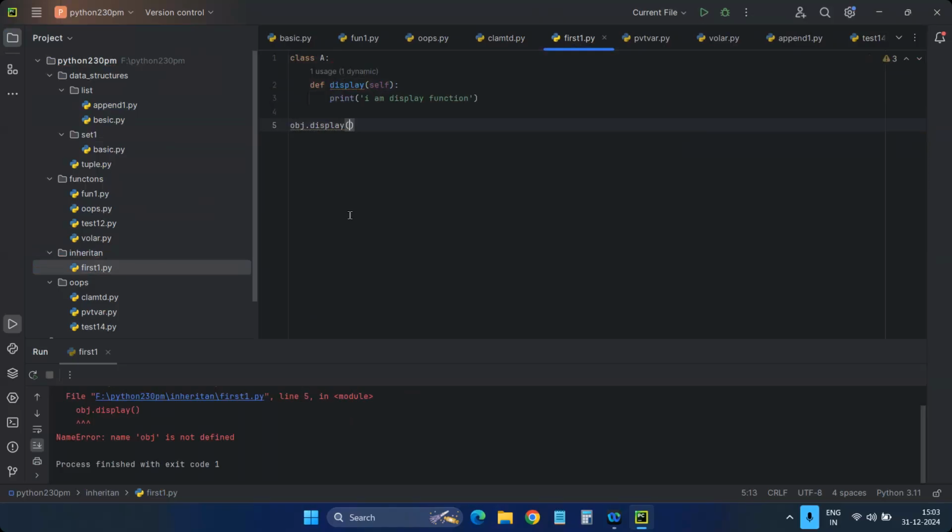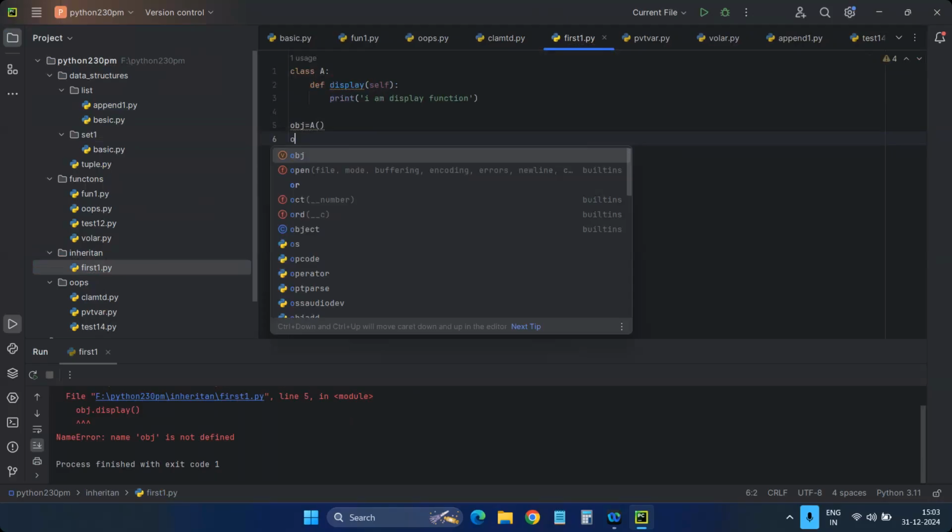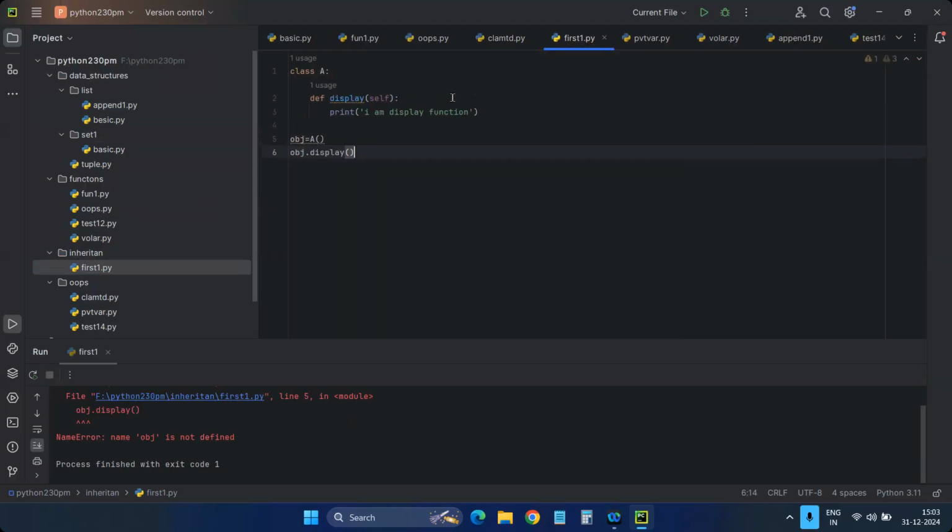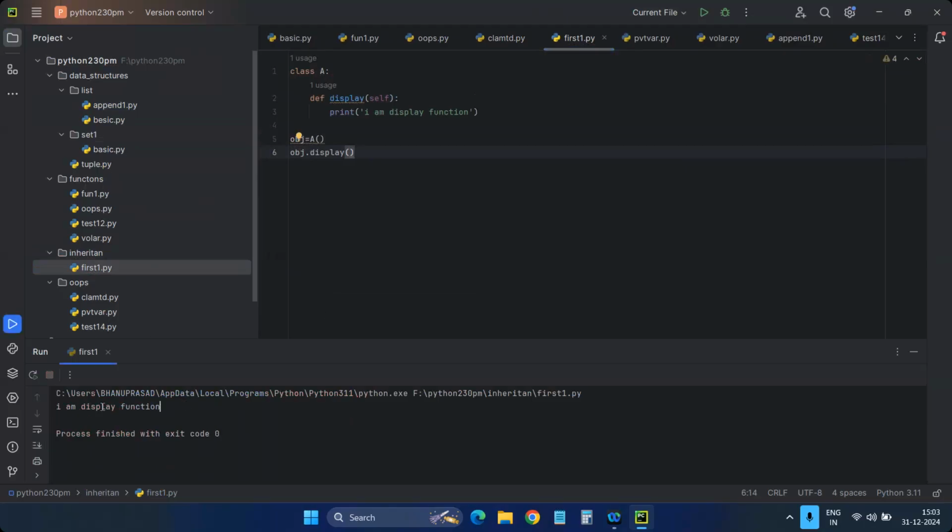So you have to create an object for this class, right? Object equals to A. Now you have to call this method inside that object: object dot display. Don't get confused. I am display function. Very good.